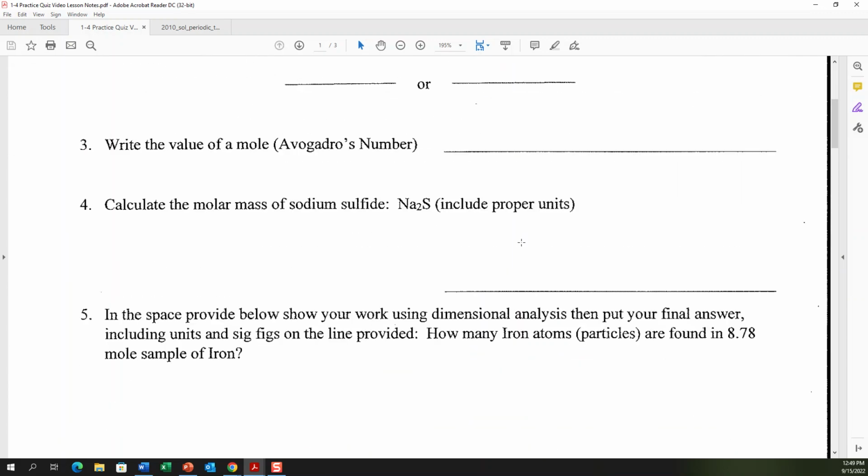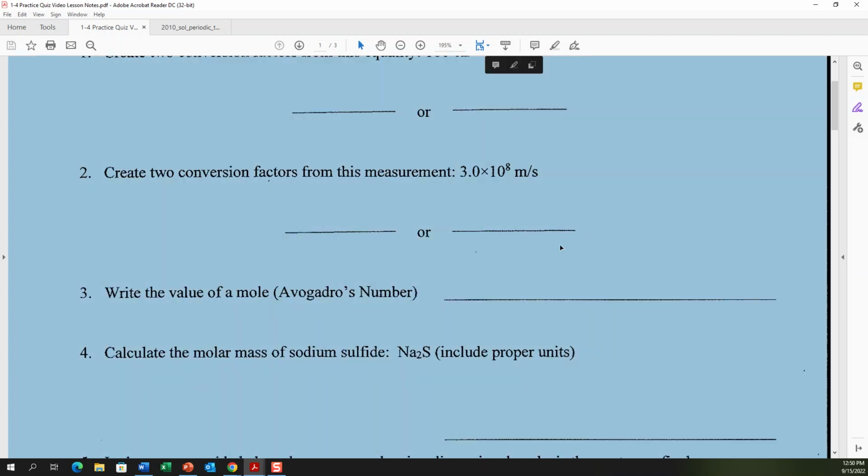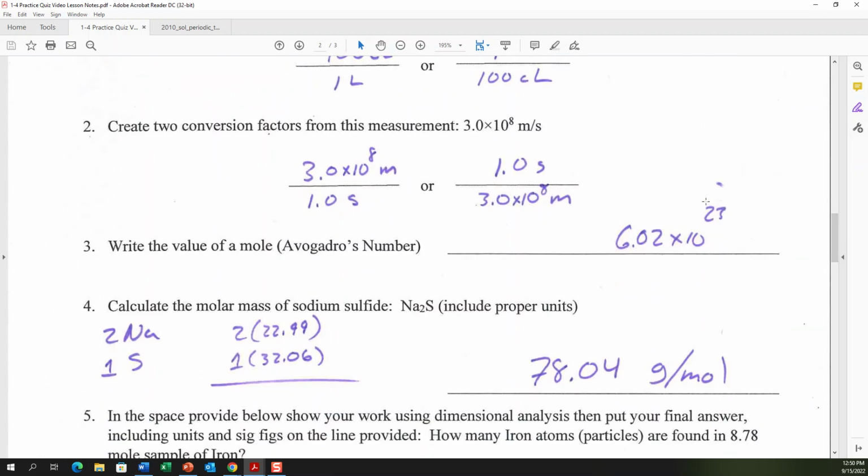And then you have to know Avogadro's number. You have to have that memorized. So that's 6.02 times 10 to the 23rd. And this is a 23. When I first glanced at it, it looks like a 5 or maybe a 7, I don't know. But that's to the 23rd power. So Avogadro's number is 6.02 times 10 to the 23rd. Okay? And you just have to have that memorized. Now, we're going to use Avogadro's number here in a second in a calculation, but you got to know what it is.